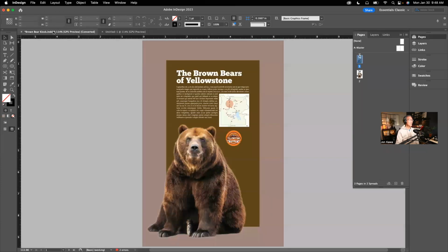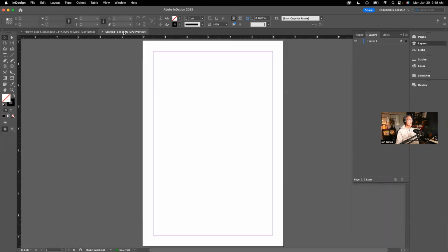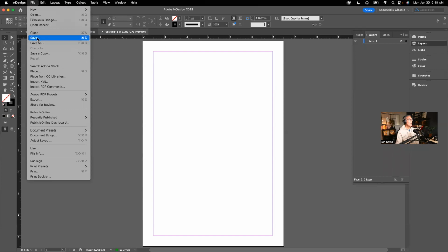Going back to the original brown bear, the next thing you're going to do is open up your layers palette and create the 3 layers that you're going to need. So I'm going to go over here. And before I actually do that, I'm going to save this project and give it a name. That's usually the first thing you want to do, save your project the minute you open it. So I'm going to go up to File and Save.